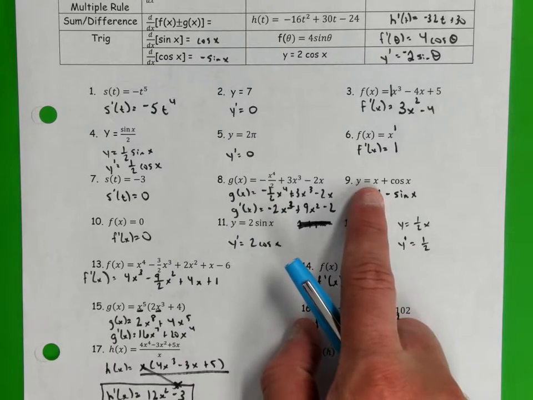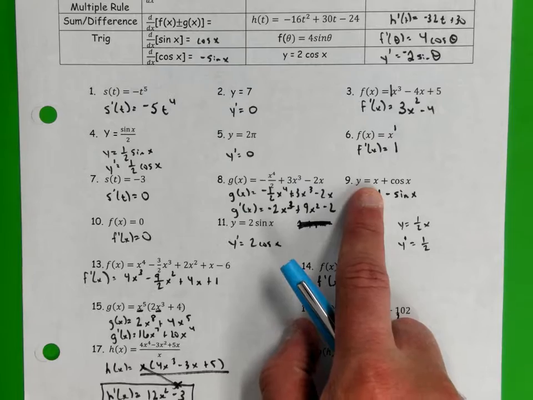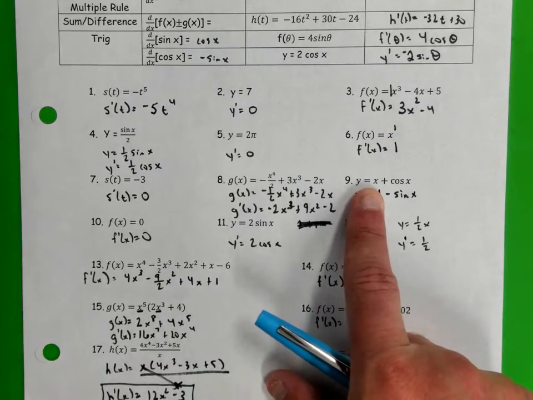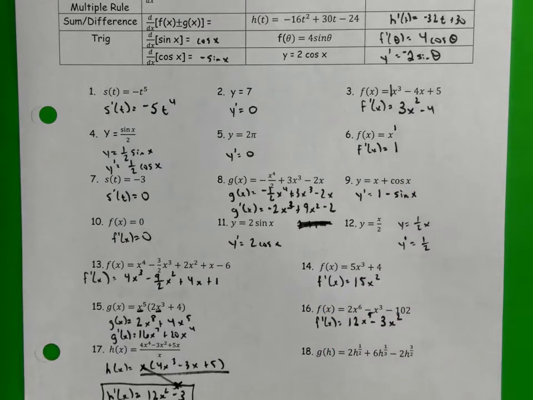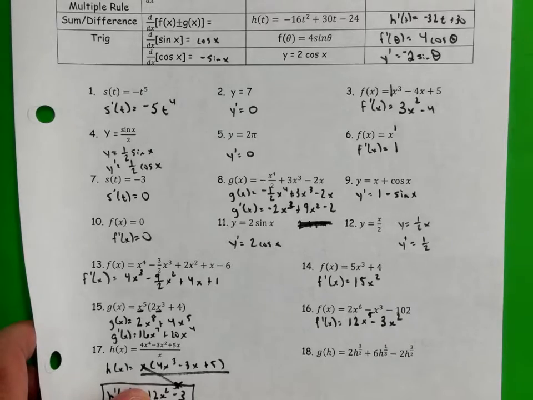Here, like I said, you take the derivative of x. Just any single variable is 1. The derivative is 1. Any constant is 0. And then take the derivative of this. Are there any questions on these from yesterday?